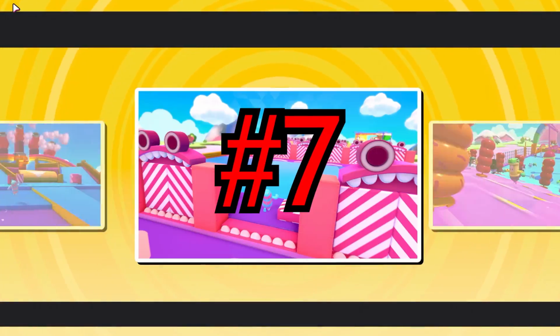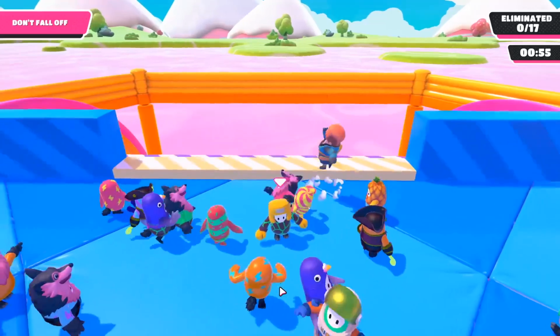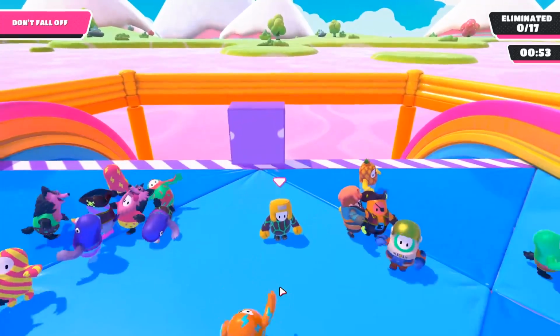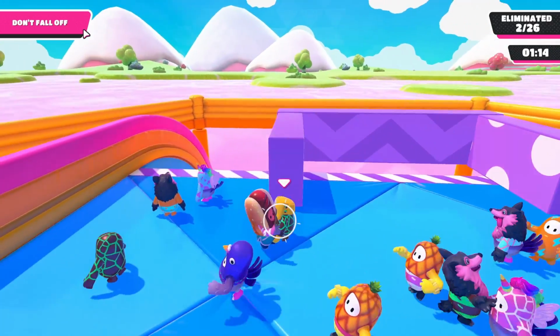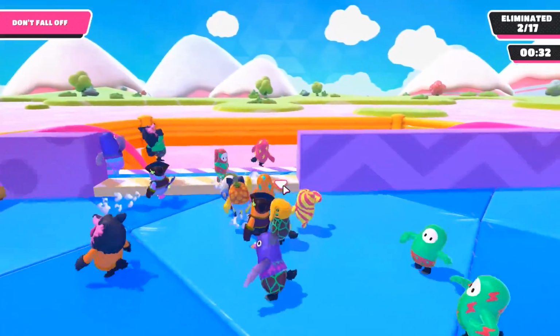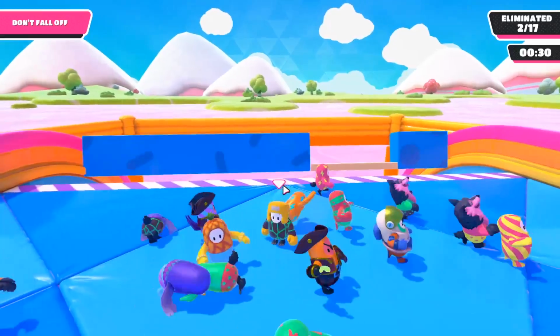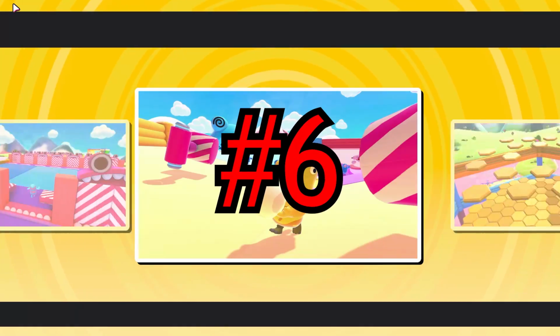On to number 7. And we got Block Party! First half gets you more prepared for some decent hurdles you need to jump over. I've noticed in one of these versions, they throw these boxes at you, and if you don't pay attention, you might end up slipping off and dying a most painful, gooey death. Everybody's trying to get on top of each other, trying to get past these blocks, and it makes for some interesting conflict.